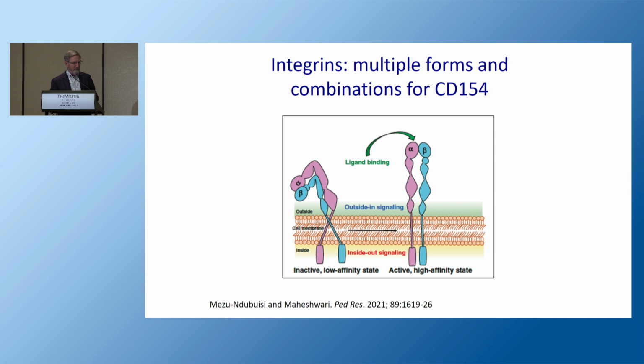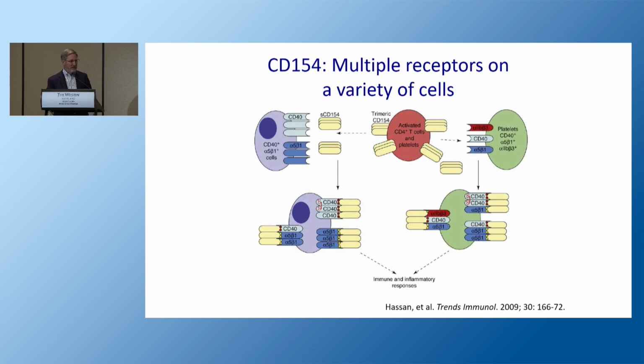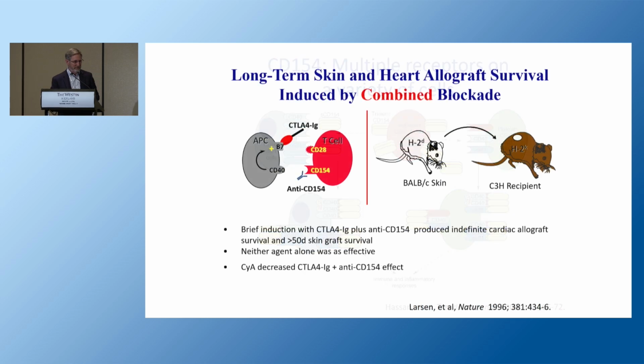applications. As Dr. Ford pointed out, integrin molecules add the additional literal twist in that they exist in a bent-over form that's not particularly available, but when the cell becomes activated, it actually flips up into a conformation that is easy to see. So there are changes in molecular conformation that add to the complexity of blocking these pathways, such that there are multiple co-stimulatory receptors on a variety of different cell types, and in fact, even circulating in the periphery at certain times after transplant.